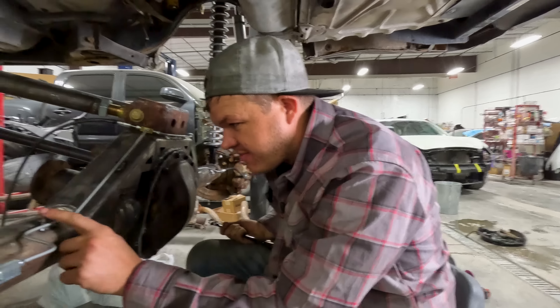Hillbilly's under here getting the transmission mount all installed. We had to make it an inch and five-eighths taller, so we programmed them up on the plasma and cut them out. Hillbilly's going to get this all installed and welded in. Meanwhile, I was over here making some radiator mount brackets — this is my rubber lower mount. Once this cools down I'm going to insert it. This bracket will go on the tube down here and we'll weld it — that's going to hold the lower mounts of the radiator. Then we'll do a bracket on top, drill and tap it, and we'll have this ready to install the radiator today.